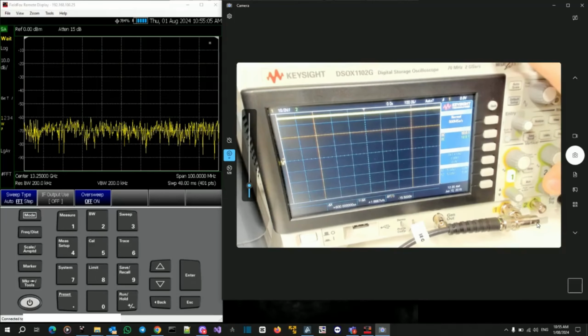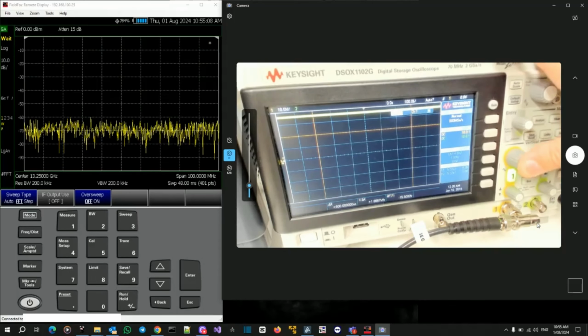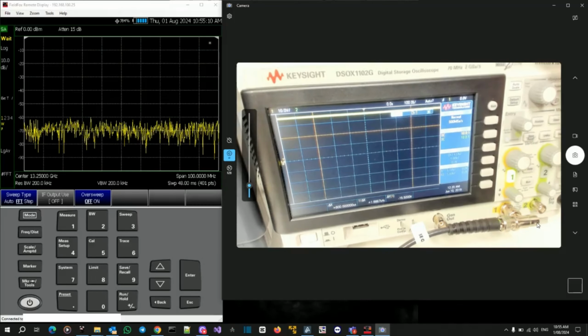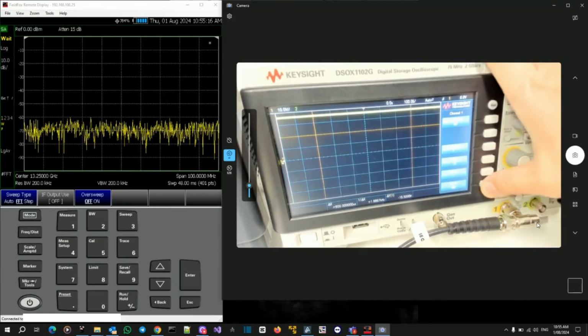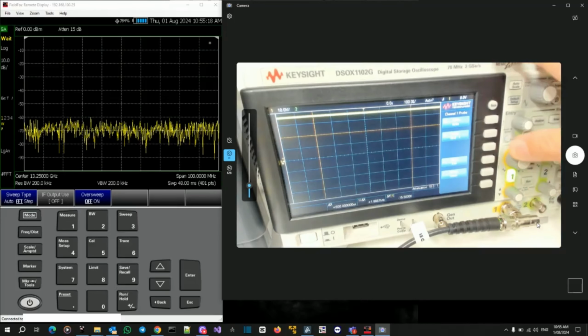So what I'm going to do is go to channel 1, and we change the probe. Currently it's 10 to 1, so let's set it to 1 to 1.